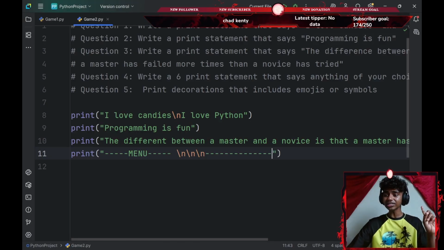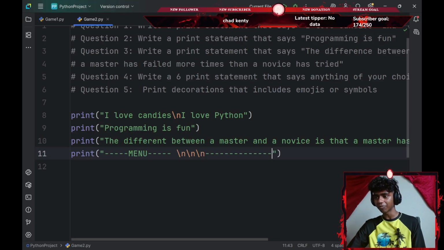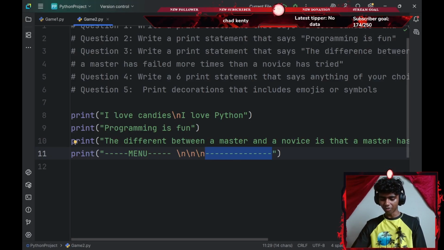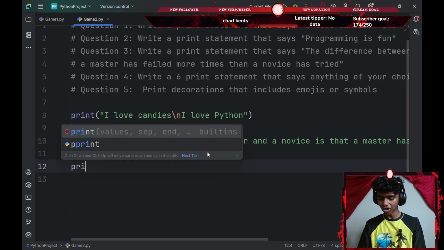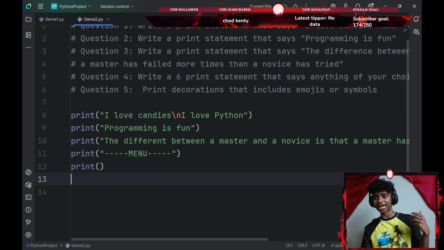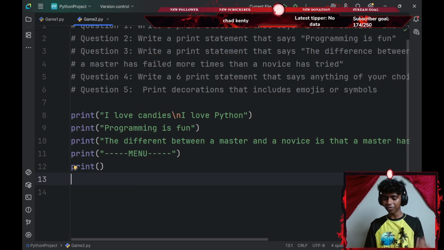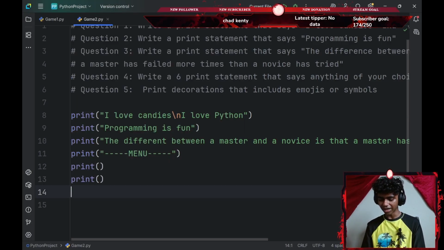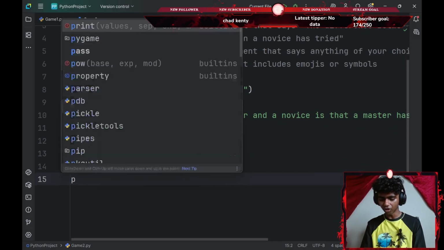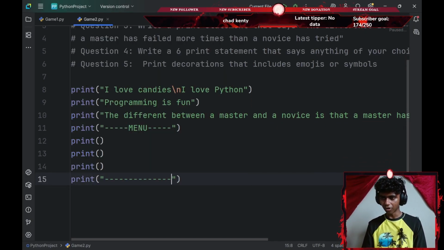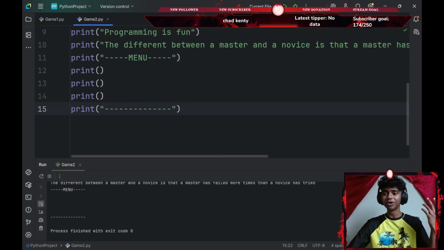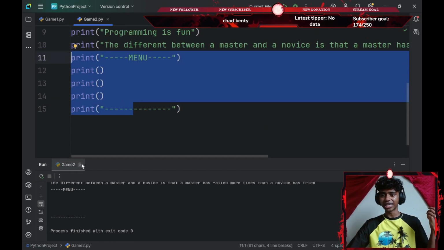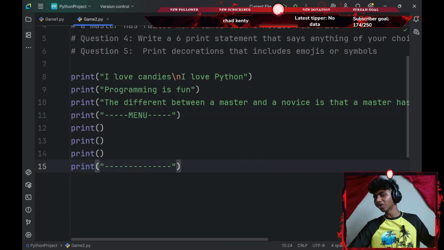And if you guys wanted to write the print statements but you didn't want to use the backslash n, there's another way to do it. You could go with a print with a pair of parentheses. That is basically called an empty print statement. If I want to write 3 of those, I could go with 3 empty print statements. There we go. And then I'll go with my 4th print statement, and then add a pair of quotes and paste that. Now if I run the command, I will be getting the exact same result but with more lines of code. If you want to save time and lines of code, you can use the backslash n.